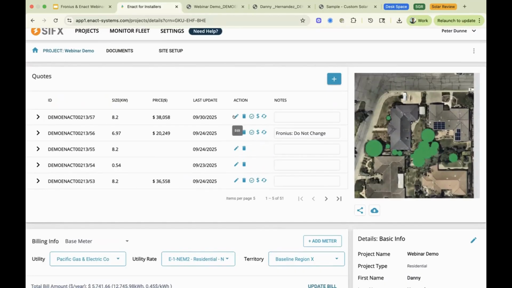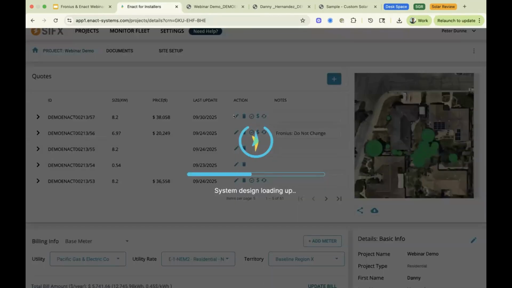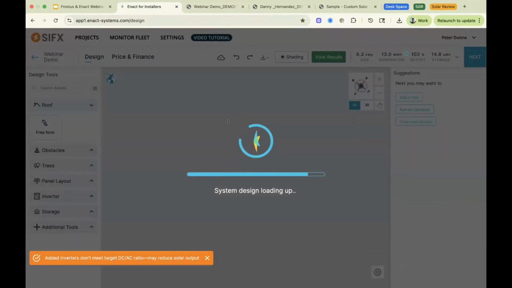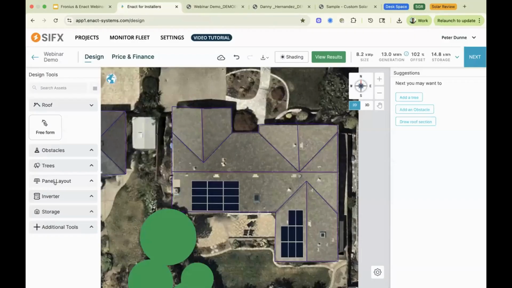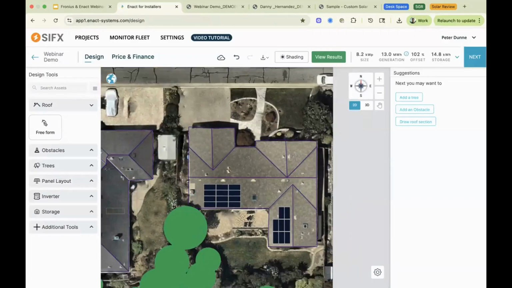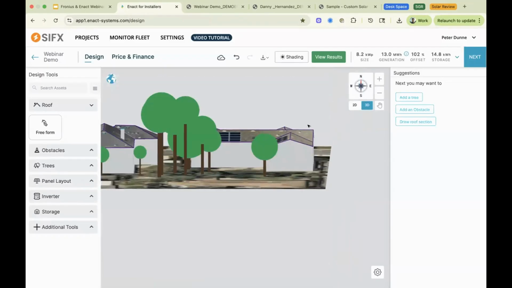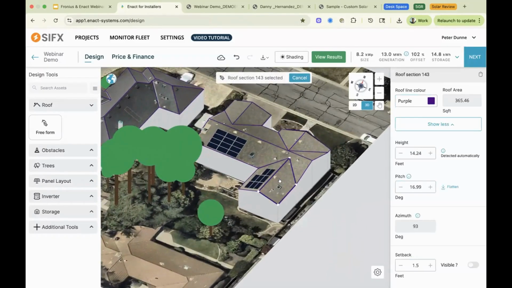Once we save that data, I'm going to jump into the design by clicking on the edit button. Like a lot of design tools, it's pretty intuitive. Your interaction with the design software is on the left-hand side. This project is in California, and we've got two different arrays. To design our roof, we can click on the roof. Let's say that roof wasn't there.